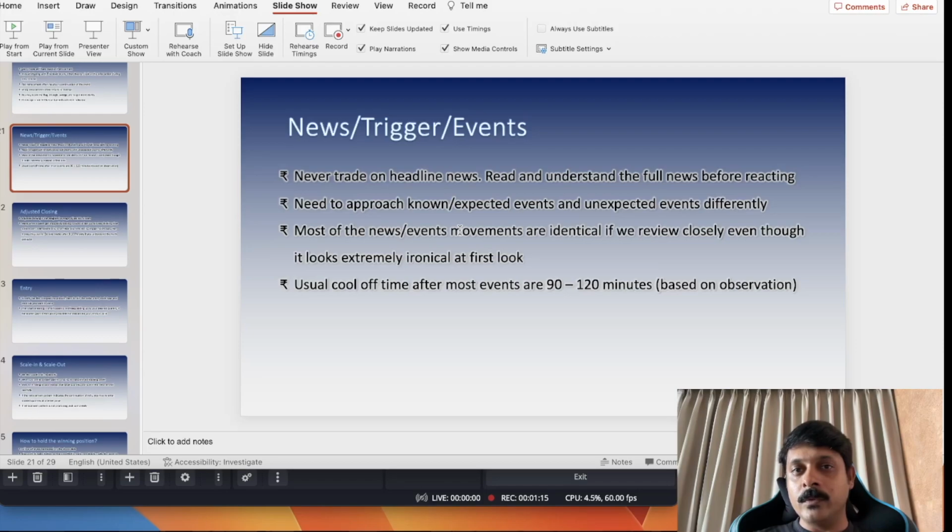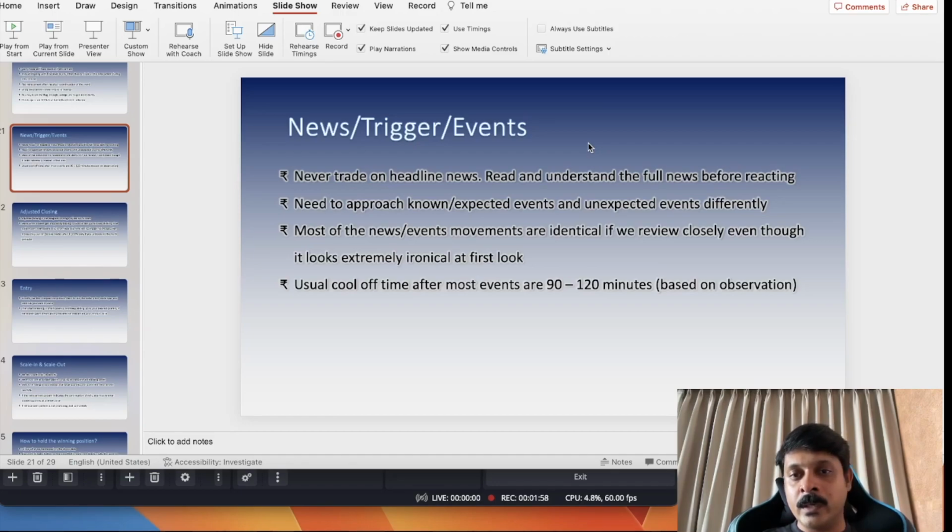So if you start trading on that headline news, it looks extremely good, and you might tend to take a long position. But if you look at the news in detail, if you go into the result and analyze, their NPA was higher and their net interest income was lower. So that way it was bad. And you don't need much time there. Instead of glancing only at the snapshot, you can just look at the remaining details too. That will give you clarity, and that will tell you why the stock is moving down. I'm not saying that a bad result triggers a sell-off and a good result triggers an up move. That is not what I'm saying, but that is one example I gave.